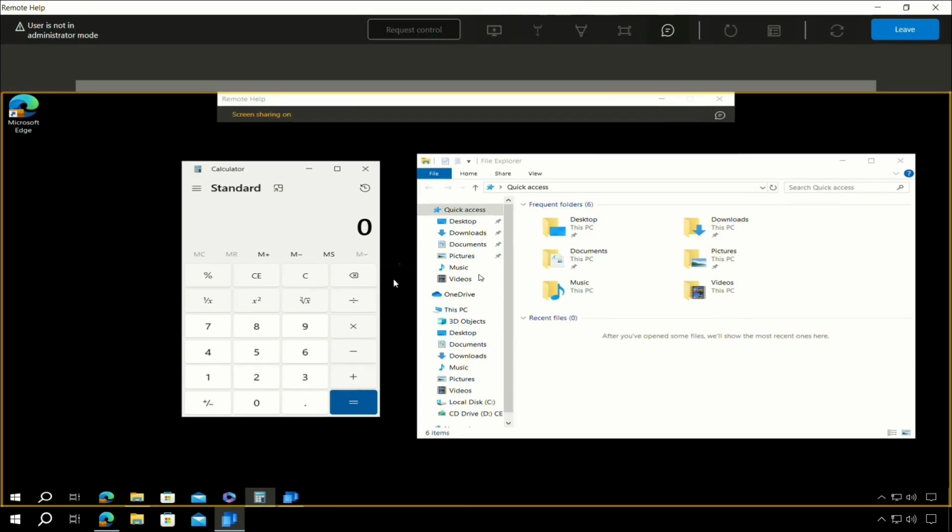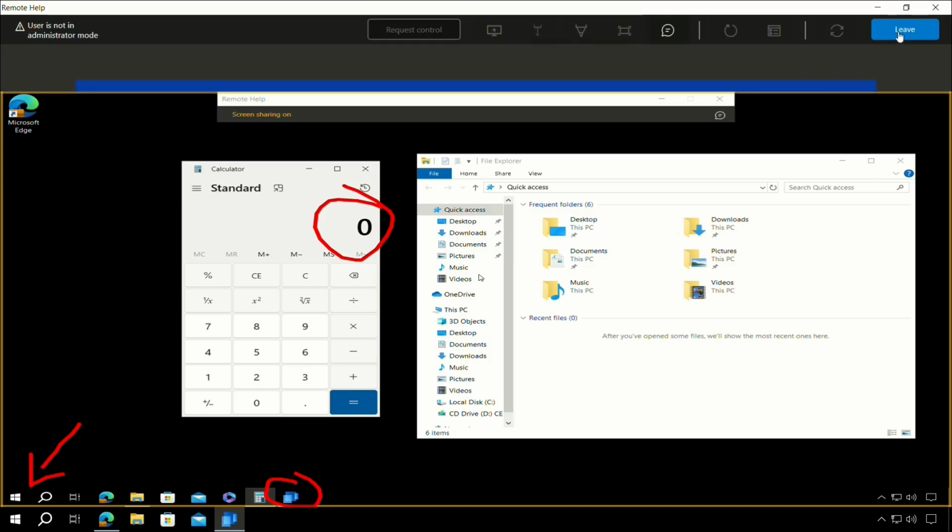I can use the laser pointer feature so that the user can see where I'm pointing to when I'm helping the user. There's also the option to annotate on screen, which I'll show you in a second. And so if I'm just doing a view only screen, I can just say to the user, click here, or this is what I'm trying to help you with, or this is where you should click next. So it's quite a useful feature.